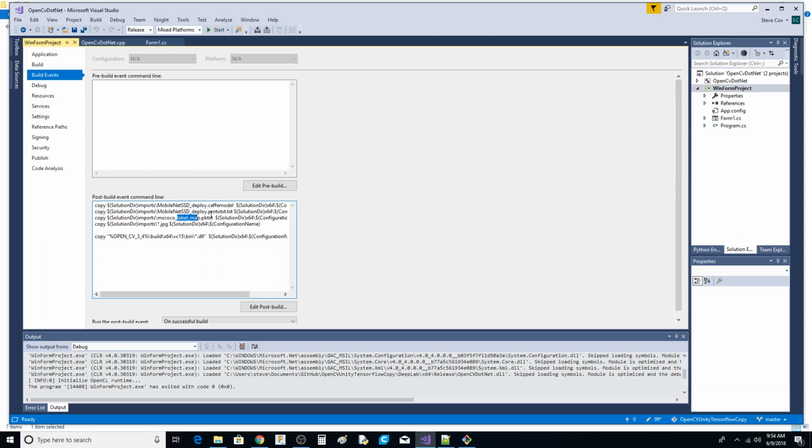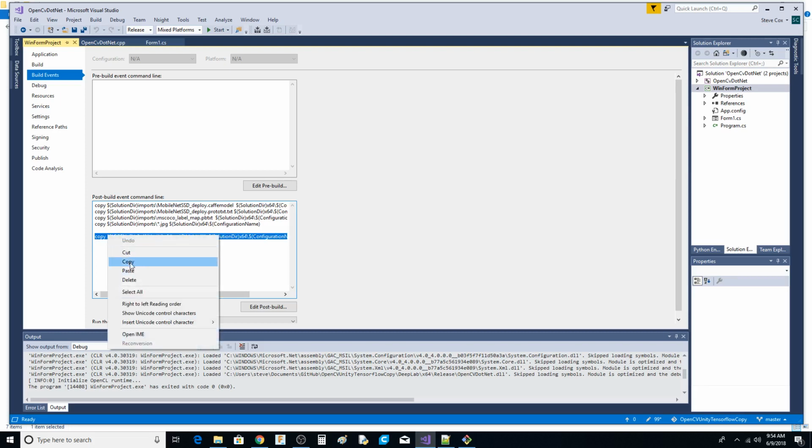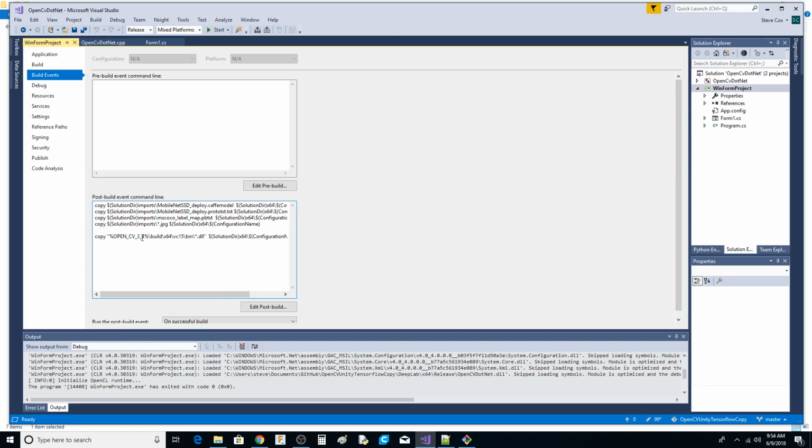So these three files have to be wherever this OpenCVDotNet DLL is. The other thing is it'd be nice to copy some images over, and this is a very important piece right here, which is essentially the environment variable that you have to set up on your machine that points to where you downloaded and installed OpenCV 3.4.